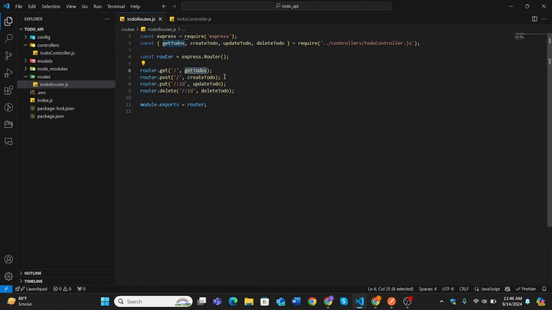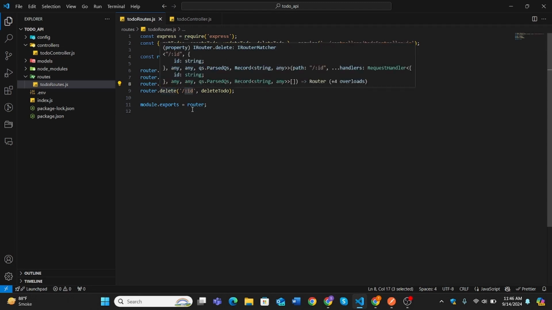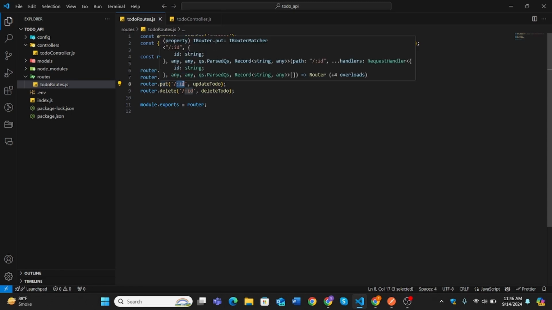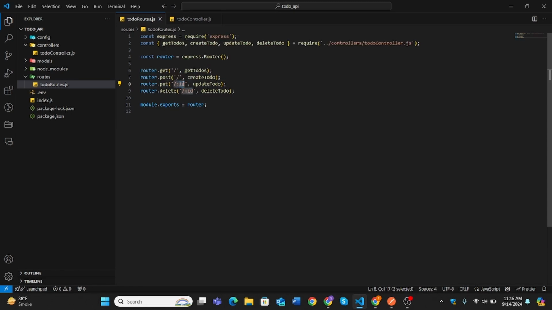Okay, and router.post, and this post method will help us to create a new todo, and this is router.put. Here you can see actually this is the param. When we pass an id in our URL, that will be the param, and when we pass data in our body, that will be its body.